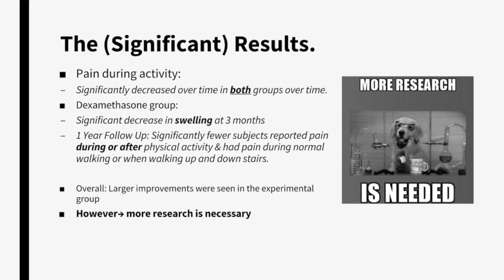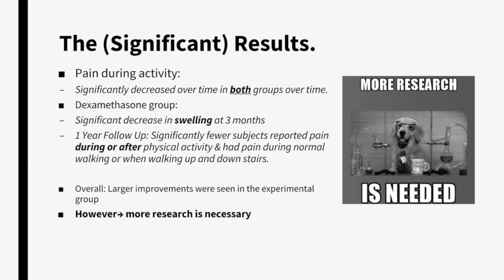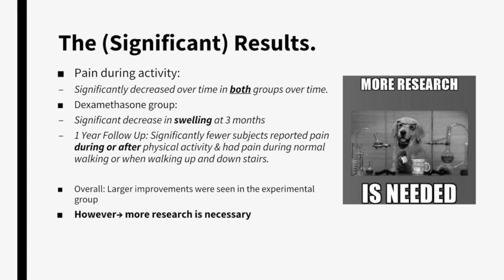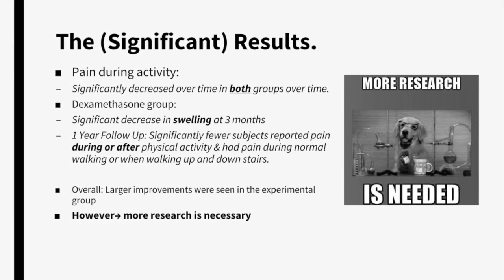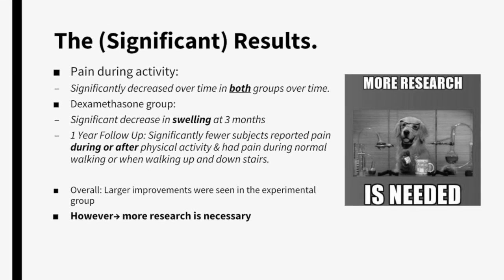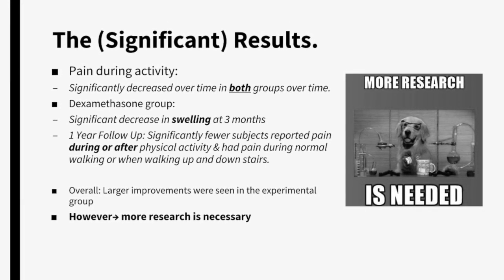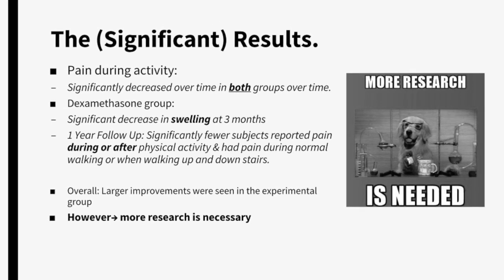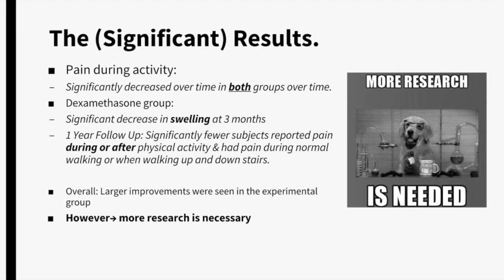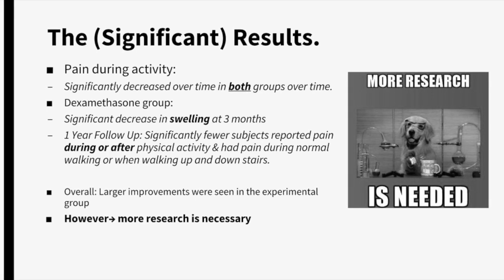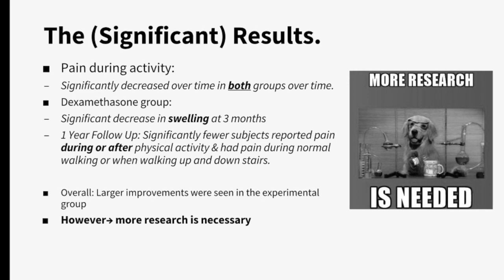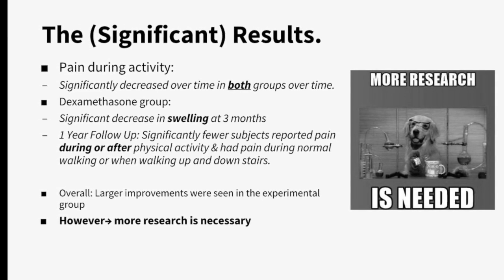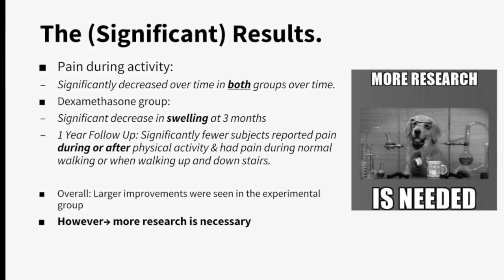There were several significant results determined utilizing a significance of p equals 0.05. The results show that pain during activity was significantly reduced in both groups over time. However, the experimental group experienced a significant decrease in swelling at 3 months. At the 1-year follow-up, significantly fewer subjects in the experimental group reported pain during or after physical activity and had pain during normal walking or when walking up and down stairs compared with before treatment and in comparison with the control group.